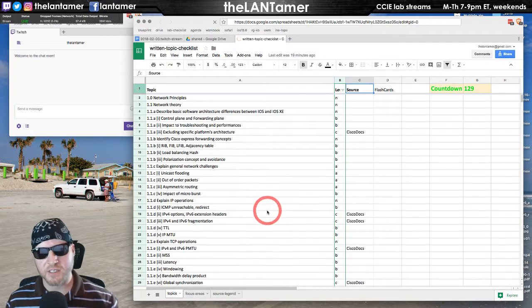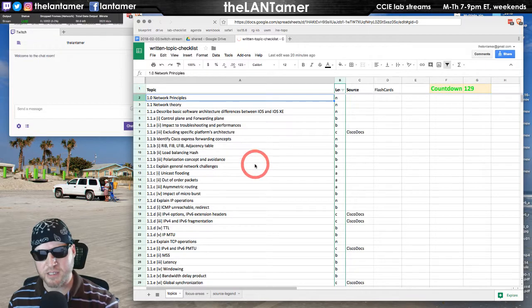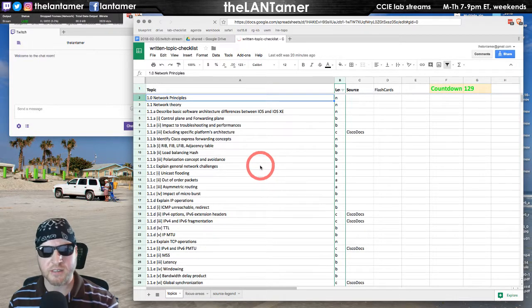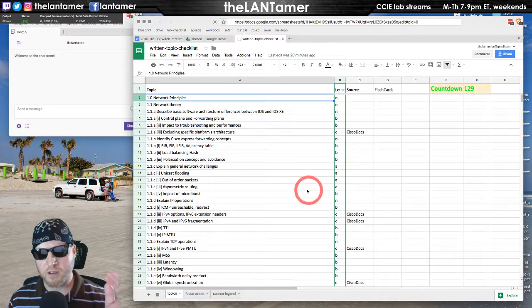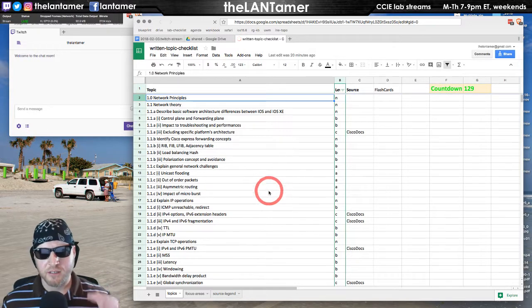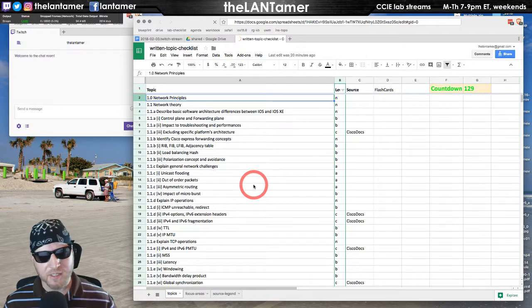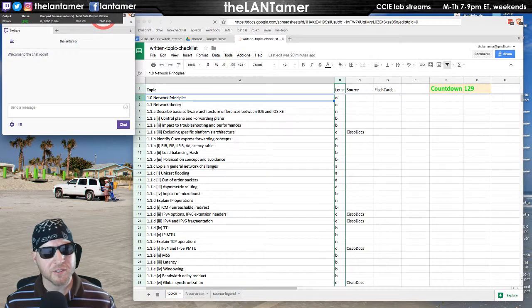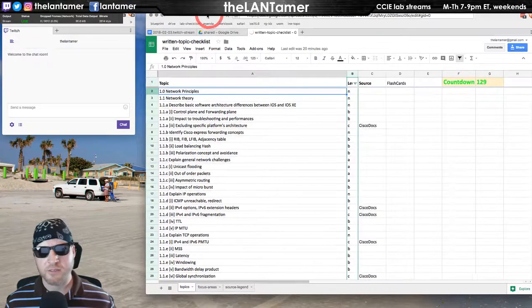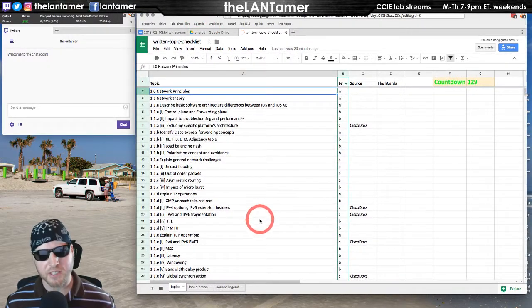With this, it's kind of the same, but instead of INE developing the list, and in fact they have posted their own revised blueprint, which they feel is a more strategic way. I don't know. I know others who are going strictly by the INE blueprint topic checklist to prepare for the written, and that's great. I'm not knocking it. I'm not saying it's worse.